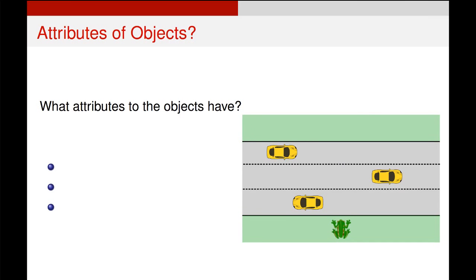What we then do is ask, okay, what attributes do these objects have? Now in the real world, if I ask you what attributes does a frog have, you might say it's green, it weighs 200 grams, has four legs, that kind of thing. Those are all true, but what we're really asking here is what attributes do the objects have that are relevant to this problem? In this example, the frog will have a couple of attributes. The first is what lane is it currently in? What is its current position? And is it alive or dead? Has it been hit by a car or not?